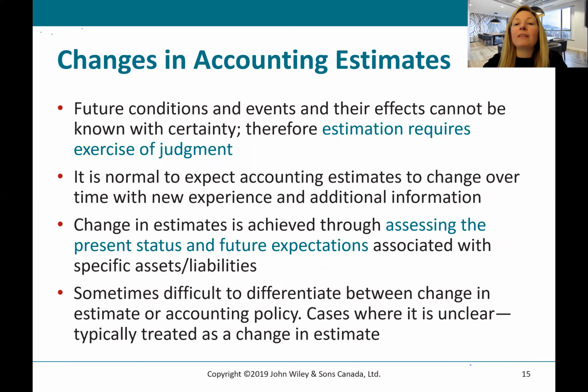Now, future conditions and events and their effects cannot be known with certainty. So estimation is required in the financial statements. And it's normal to expect accounting estimates to change over time with new experience and additional information. Changes in estimates is achieved through assessing the present status and future expectations associated with assets and liabilities. And sometimes it's difficult to differentiate between a change in estimate or a change in accounting policy. So in cases where it's unclear or right on the line, we default to saying that it's a change in an estimate.